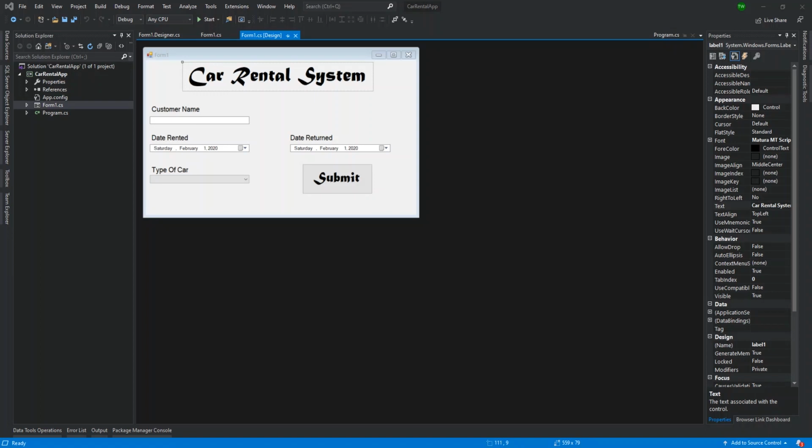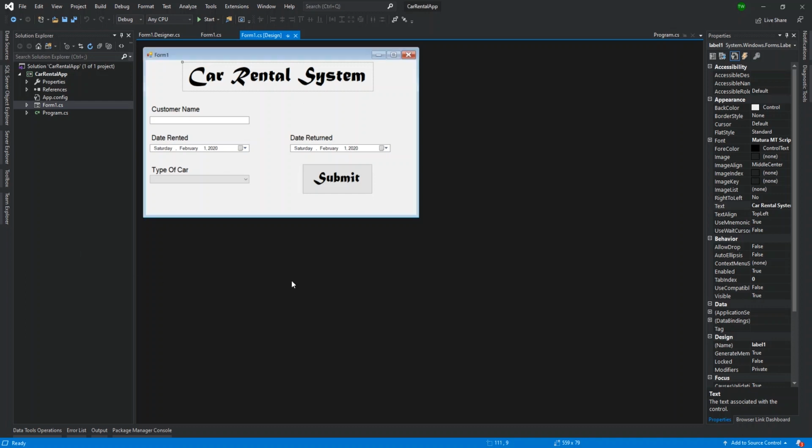Hey guys, we're continuing the development of our current WinForms application. And we're now at the stage where we want to actually start collecting the information from the form upon submit. Now, I'm going to use about a minute to explain a very important concept that can save you a lot of time in your development activity. And this is renaming your controls.